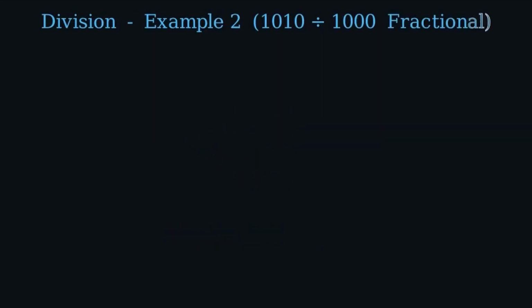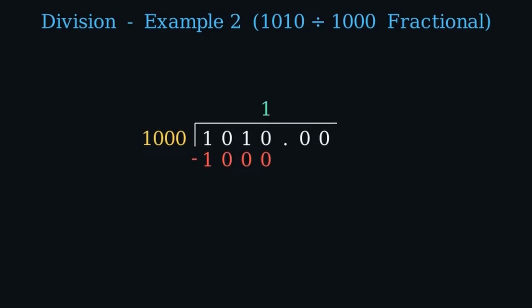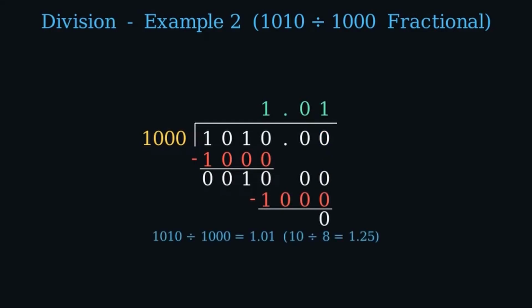Second example. So what happens whenever it doesn't divide easily? Well, we just go like normal, find the farthest right where we can multiply the left number to subtract, and then we bring the numbers down. And then we find again, multiply, then subtract the numbers, and then this is written as 10 divided by 8, which is 1.25, and then it's just written like normal.